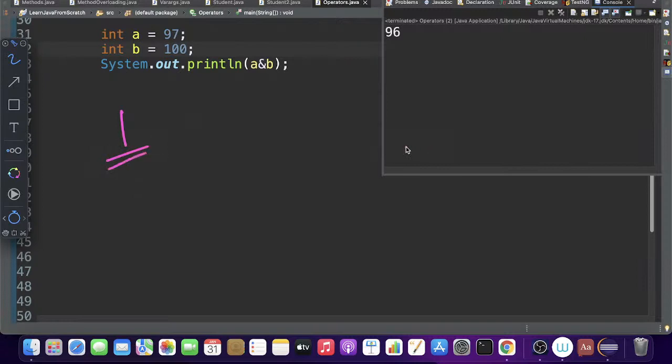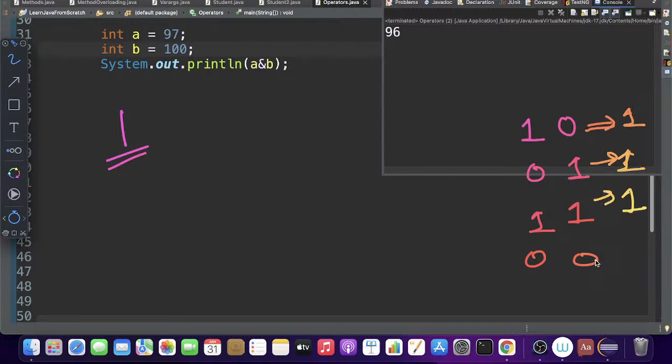How does this single pipe work? If either of the two values is 1, then we'll get the resultant as 1, correct? Otherwise we'll get the resultant as 0.